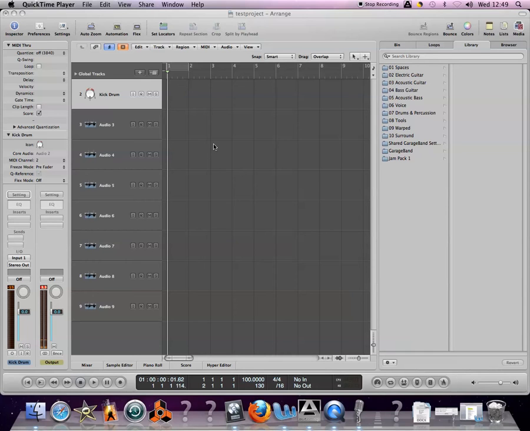Okay, this tutorial is going to be looking at creating navigation buttons that allow you to jump through screen sets, which you can do by pressing the number pad buttons on your keyboard. But if, for example, you want something more visual, or you forget which numbers are associated with which screen set, then creating your own navigation buttons can be quite fun and quite useful and look quite cool.